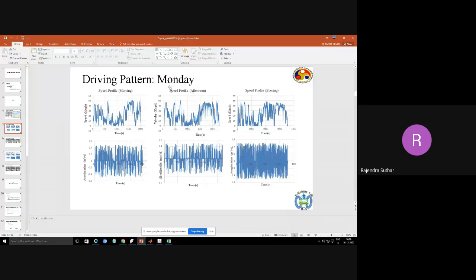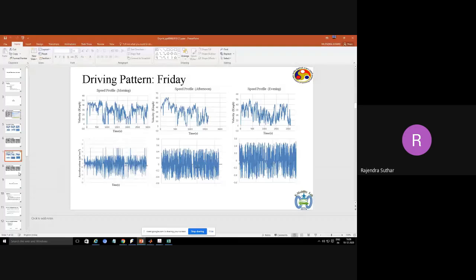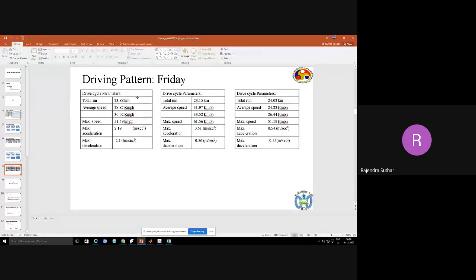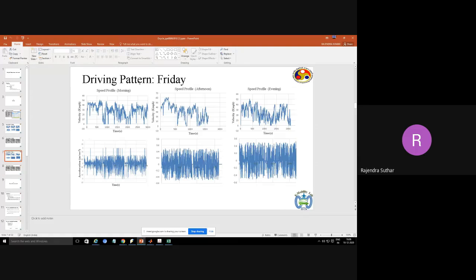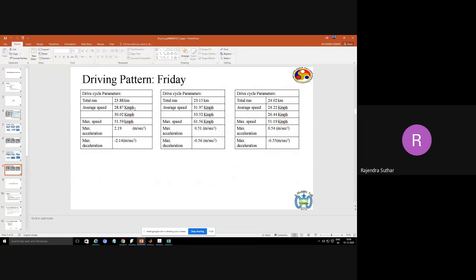Similarly, we took raw data for 14 continuous days. This is for Friday, and this is a synopsis of the data obtained: what is the maximum acceleration, what is the maximum speed, and all these things.